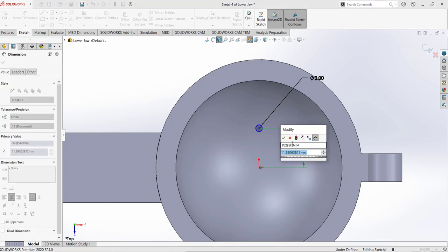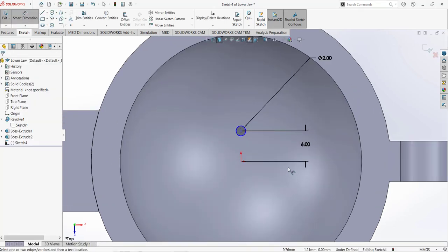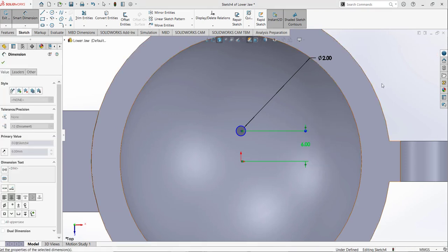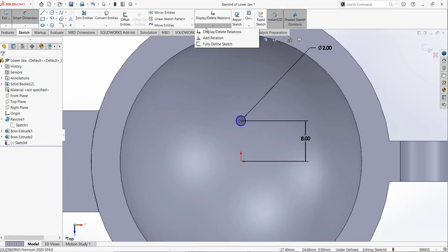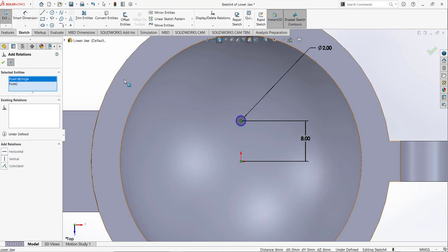You can select any dimension for your design. So this one I am going to select 12. I can select 8. Add dimension. I am going to select this point and this point and make it.